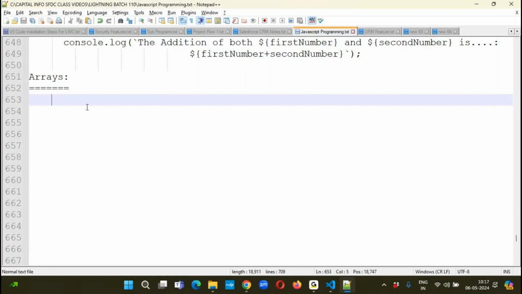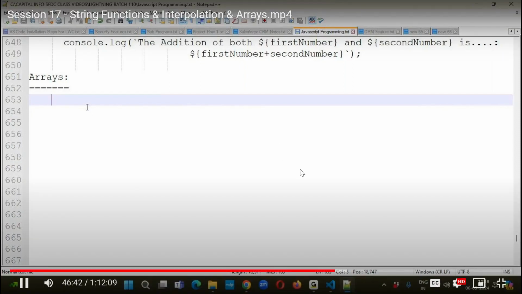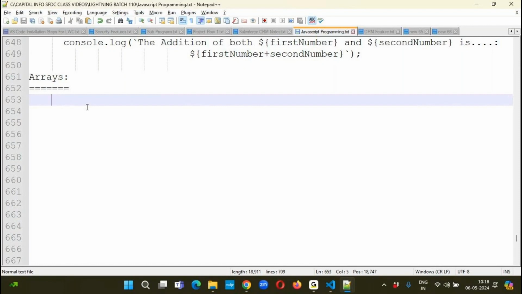Now, how can we define an array? Whenever we define an array, we have two syntaxes available. First one, define an array which is empty. That means I want to define an empty array which doesn't have any element, so I'm not storing any values. If I'm not storing any values, by default it will store the value as undefined. Second one, I want to define an array with my elements, so upon definition itself I store the values inside it. We will see both, how to define an array without elements and with elements, in practical.